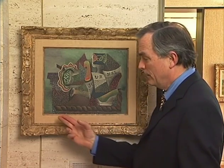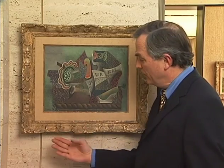This is a provincial Louis XIV frame. It's very simple in its construction, yet it imitates a lot of the high-style Parisian frames. It may have been made in the south of France, maybe close to Italy, but it has a loose quality to it. The liner has been added to it. This frame is somewhat scrubbed down as well, like the other Décapé frames.